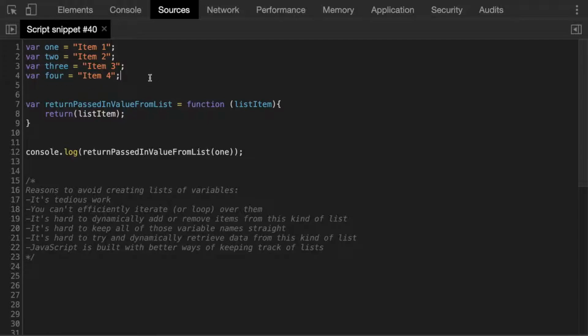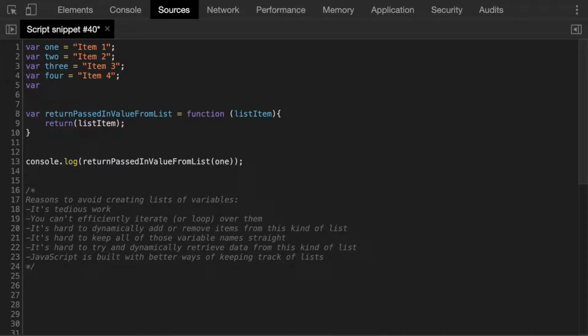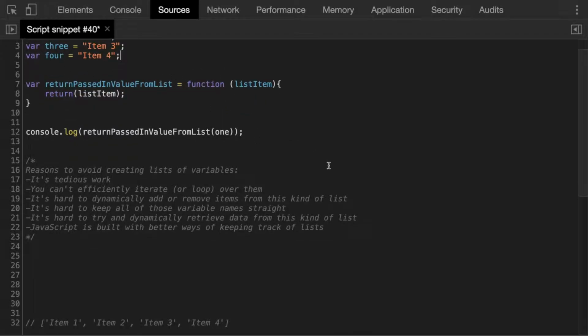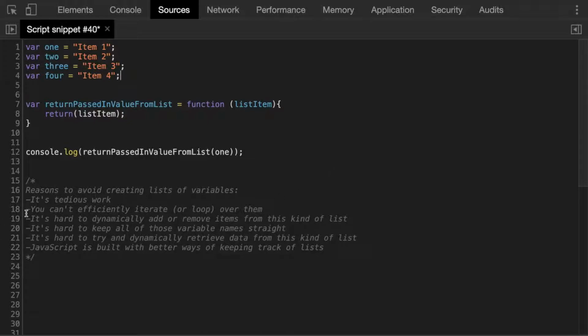Maybe. But if we had 100 items or 1,000 items, it would be a lot of work to type var5 equals whatever every single time. For 1,000 items that is ridiculous, and it doesn't need to be done. So it's very, very tedious.